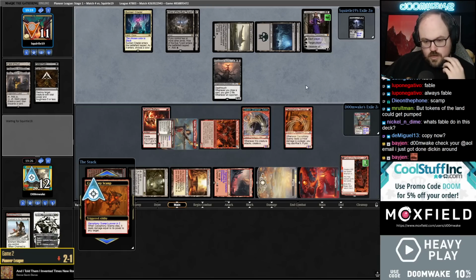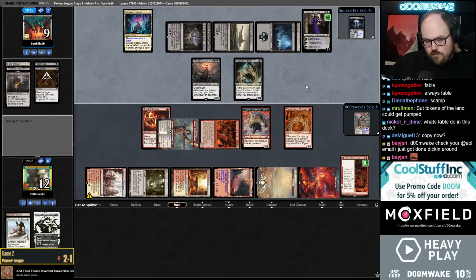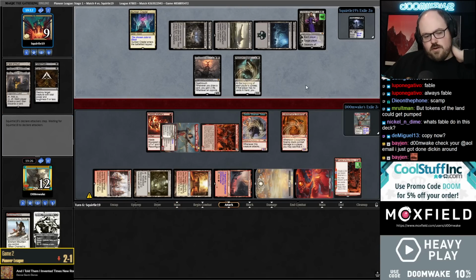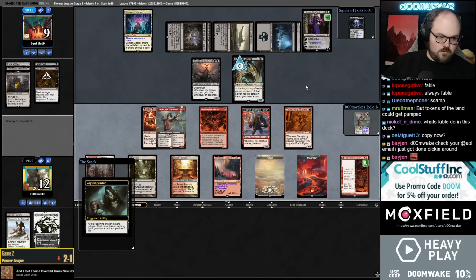What's Fable do in this deck? It's mostly a sideboard card just for the grindy matchups. Like, when your opponent has a lot of interaction, Fable is a good way to just get a clean 2-for-1, gives you a lot of value, and it's mostly there for sideboard games against these types of decks.